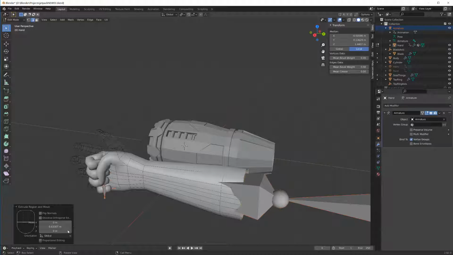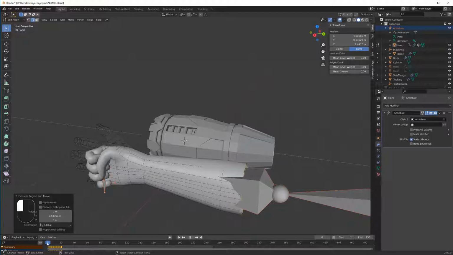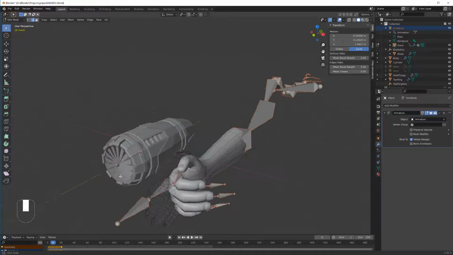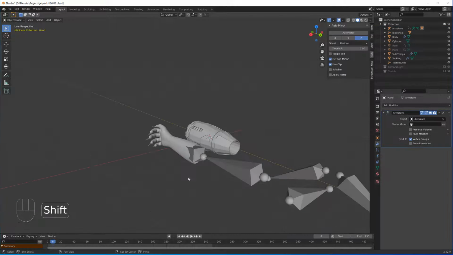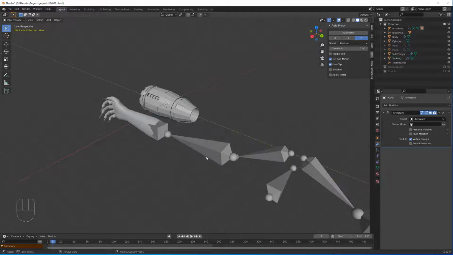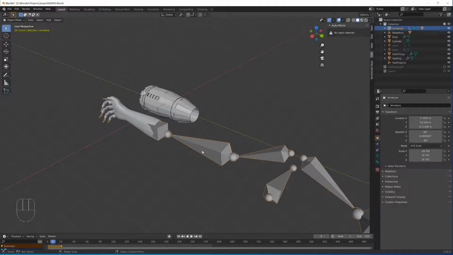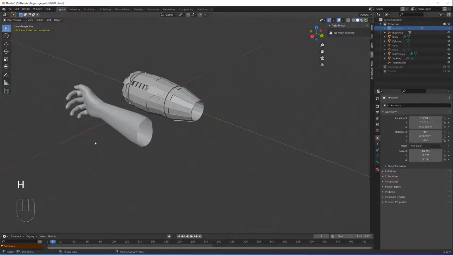Let's see, for the position, what we can do now is we just move the timeline, and then when we export, we just choose that frame. So this kind of looks like it's holding a joystick thing in his hand. I'm probably not going to use the armature anymore. So for now, I'm just gonna select it and then H to hide it.